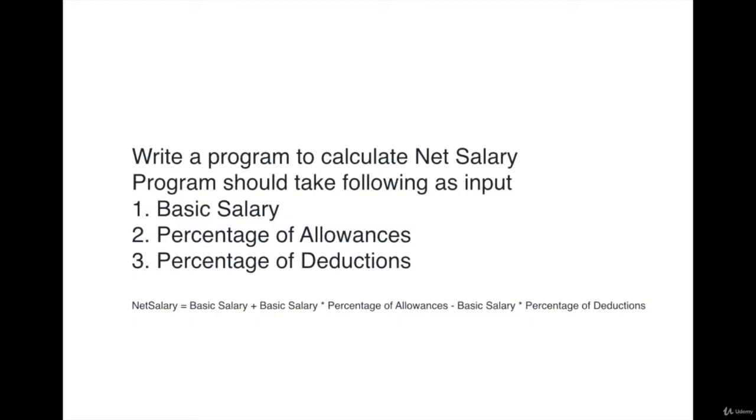So net salary is calculated by adding basic salary plus percentage of allowances on the basic salary and subtracting percentage of deductions. So I'll show you the program, how it should work and what should be the input and output, and you have to develop the same program. A PDF for the program is also given in the resource. If you want, you can download it, but I suggest you write the program completely. If you face any difficulties, then you can see that PDF.